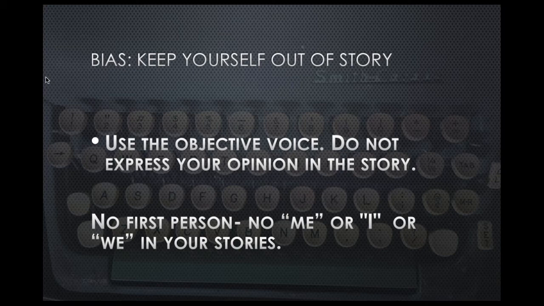And we'll talk about how to use an objective voice. If it's not something that's confirmed by a fact that somebody else said, or that's from a document, don't use it. And never use first person, I, me, or we in your stories. You're not in there. So there's one way to stay more neutral, which is to avoid using adjectives.